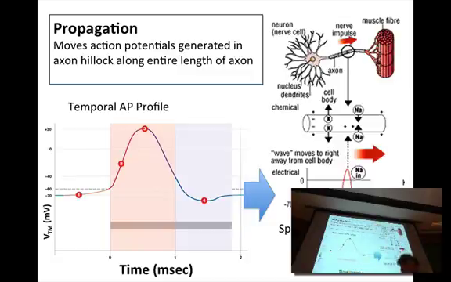All right. So there's this temporal profile, and I've been showing this. This is how the change in transmembrane potential varies with time. You learned the word temporal yesterday, right? But you can also think about it in terms of a spatial action potential profile. Here's the axon. At a given point, you've depolarized the membrane, and that's spreading away from the point of stimulation at the axon hillock, and it's spreading down the axon. Behind it, there's this wave of repolarization. You follow that? So there's this spatial wave of propagation, of depolarization, that's moving down the length of the axon towards the synapse.